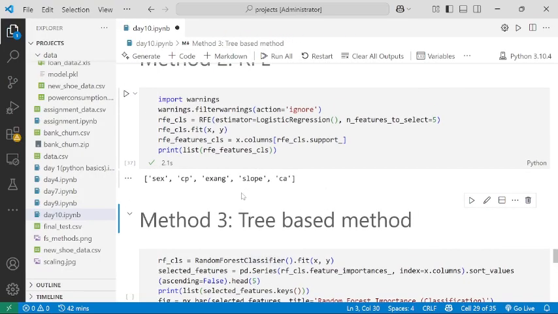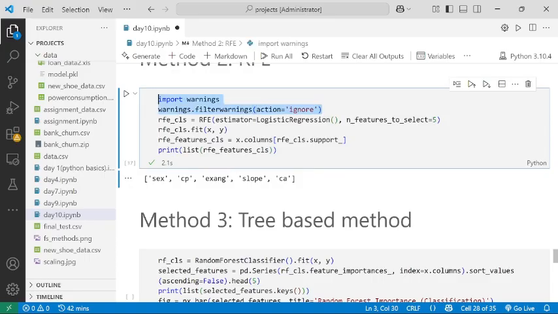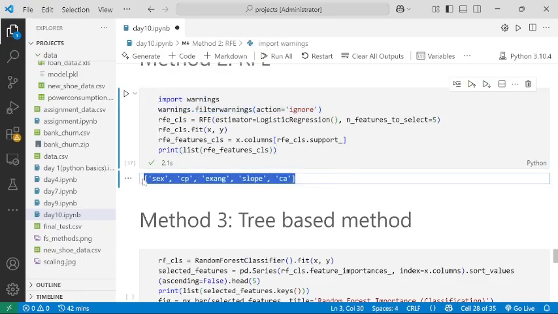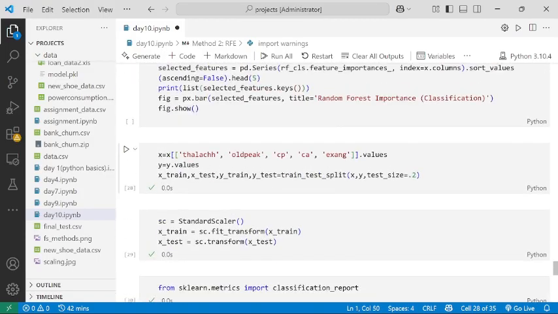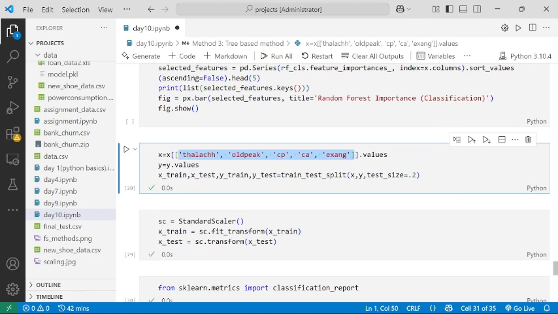I don't want that warning to show up. That's why I cancelled it here. Okay, so these are the features selected. So I'll pick it and then I pass it to my algorithm. Now, mind you, when we ran it the other time, it gave us a performance score of 76%, right? So now let's run it and see what the performance will be.